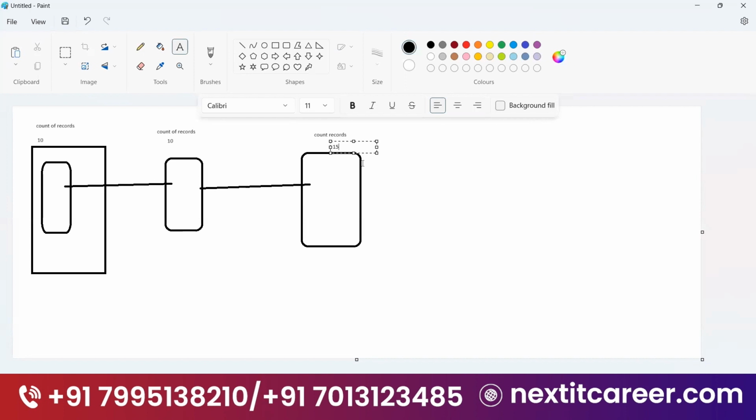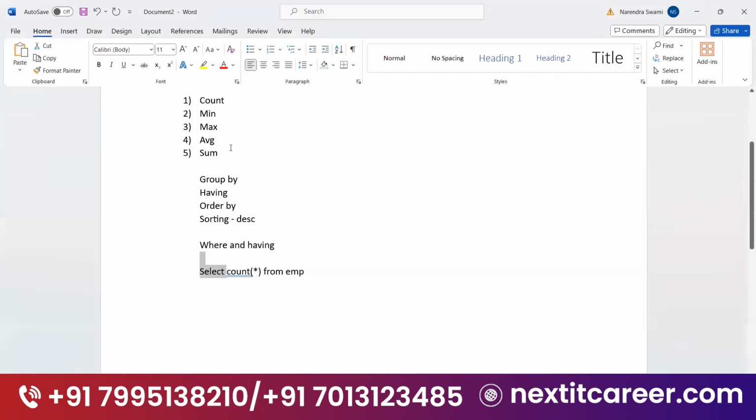So by getting the count only, we can assume that something is wrong in our flow. It is one of the validations we do in the ETL process, by getting the count of records from each level of the database, whether it is source, staging or target. So count is also very important.